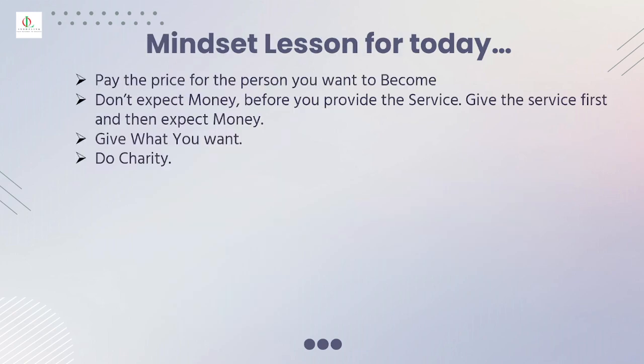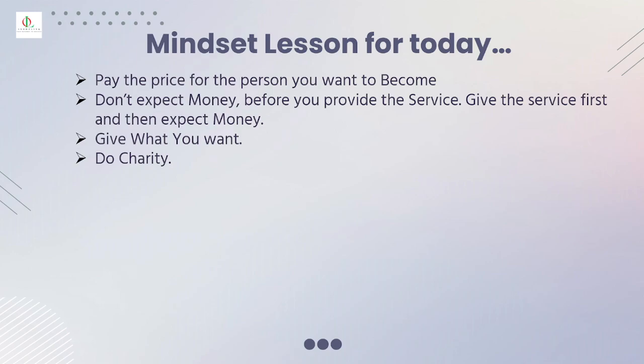As I said earlier, you have to develop your mindset as well as your skill set. So these are the points I would like you to take into consideration. Pay the price for the person you want to become. If you want to get a higher payout in anything, you need to be like that person. So first always give out and then expect. That's my second point. Don't expect money before you provide any sort of service. Always provide your service first, then accept money. That also includes your work situation. Show your potential, show your skills, so that will fetch you more money.